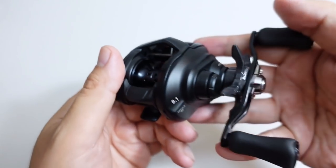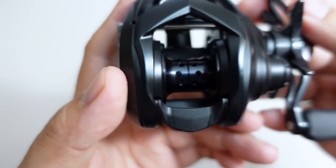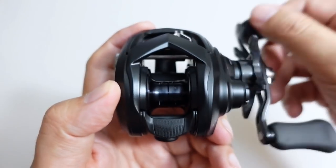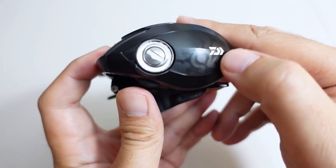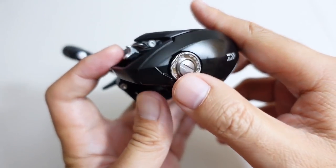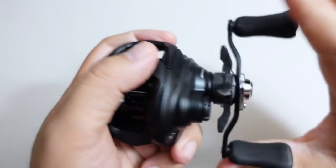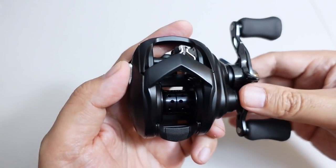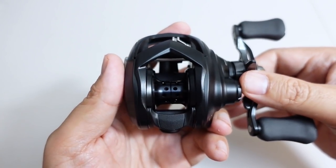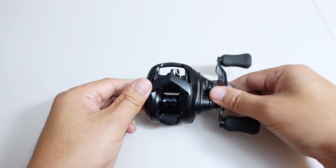Made in Thailand. Zero adjuster. Check out that spool. You got your stealth spider logo. And yeah, let me study this thing, and I'm gonna compare this reel to the other reel that it is based off of, which I'll explain to you guys later who don't know, and I'll be right back.